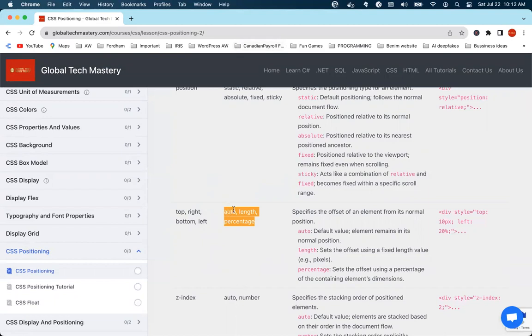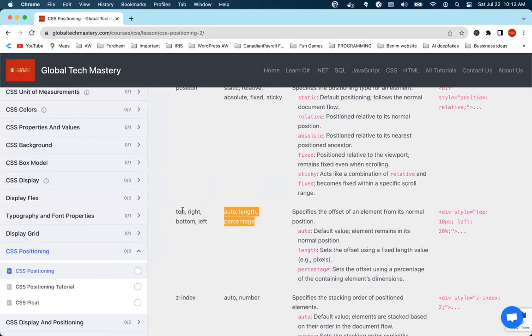No, 0. I'll give it a 0 pixel. Let's assume that this element is positioned on the page relative to the viewport. Viewport is what? The screen, the whole screen. So now if I'm setting the top property, giving it a value of 0 pixel, what do you think is going to happen to this element? Would it be the same thing? It will stay at the same place?